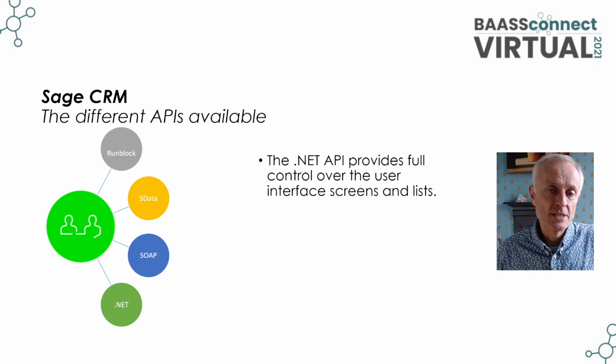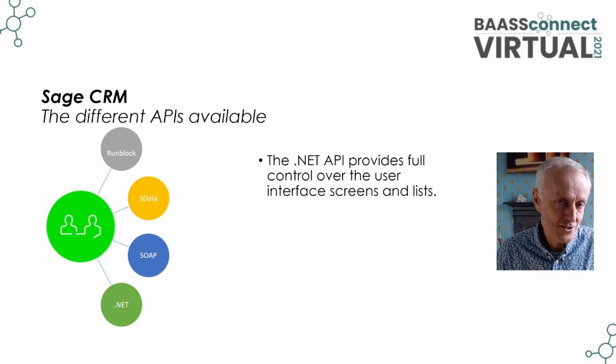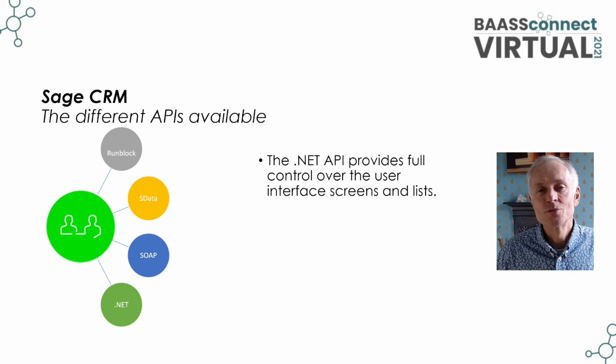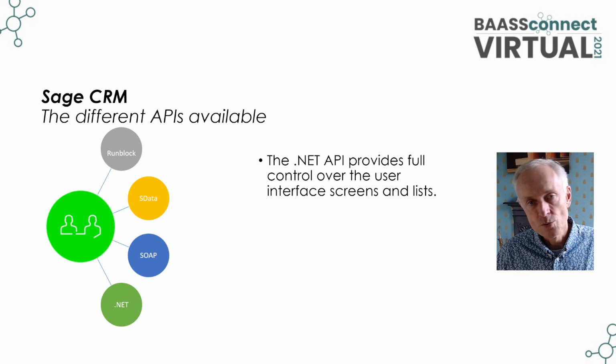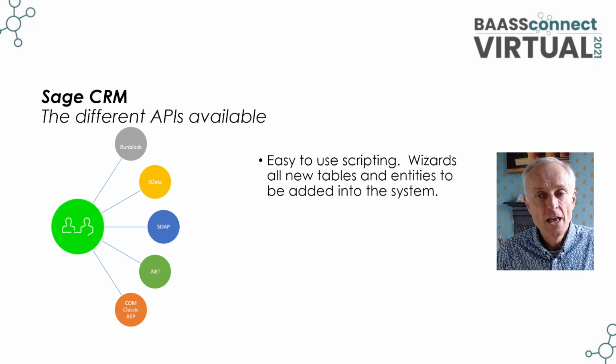And particularly this is where people like BAASS and our partners really go to town with their own developments, using the .NET API that allows developers, BAASS, you, etc., to create whole new screens, whole new data structures, whole new ways of working with the product, but it does use the object model of Sage CRM so that you protect the data integrity, but also can do a lot more around this center of the universe that should be your CRM system.